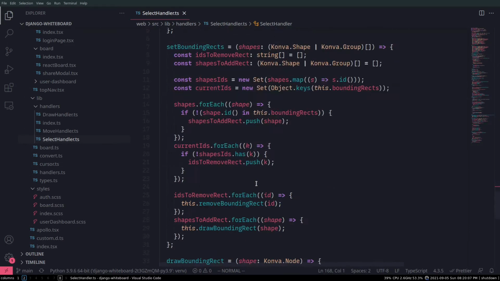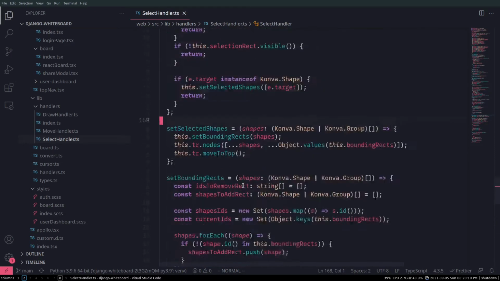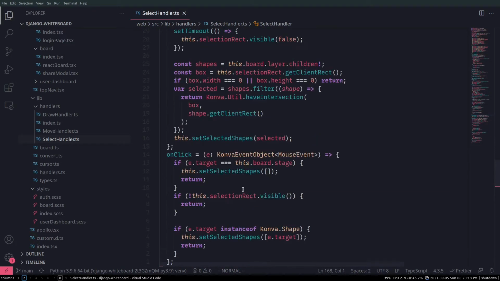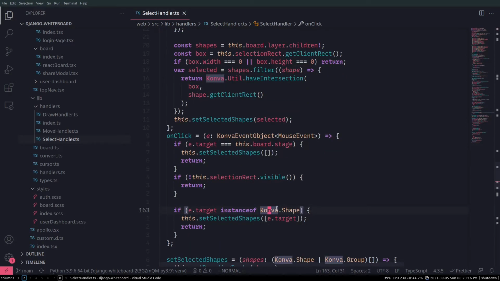I think one way to solve it comes from here, right? If the event target is an instance of shape, in this case the shape is actually the TR, the selecting bound itself. So one way to solve it is to say it has to be an instance of the shape, and it also has to be a child of the base layer, which is the board layer.